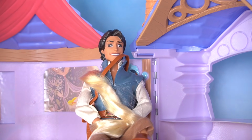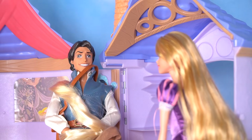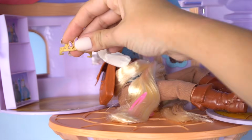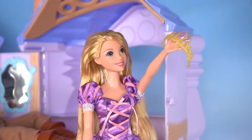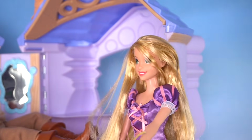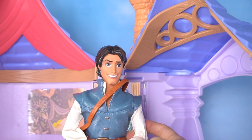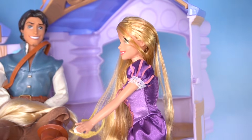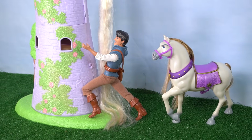I didn't know anybody lived in this tower. Well, I do. Rapunzel, you should check what he has in his bag. Great idea. Wait, no. He has a crown inside of his bag. I will not give this crown back to you unless you take me to see the lanterns. You mean the lanterns the king and queen set up in memory of their lost daughter? For some reason, the lanterns go up on my birthday each year. Rapunzel promised to give Flynn Rider the crown if he would take her to see the magical lanterns.